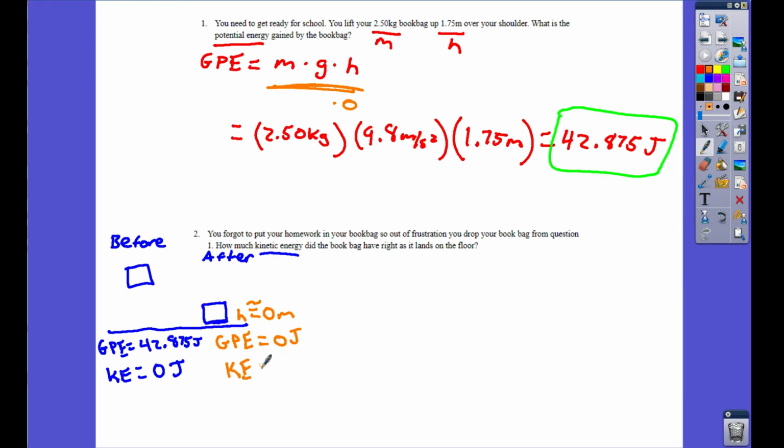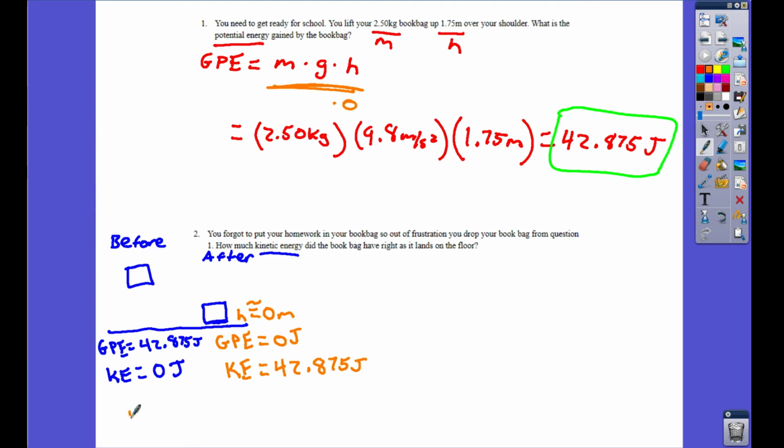And so since energy can't be created or destroyed, if we lost that energy in gravitational potential energy, it had to go somewhere. It turns out that as this object falls, it is going to be accelerating. It is going to get faster, and so the kinetic energy should be increasing to the point where the amount of kinetic energy is going to be the same as the old gravitational potential energy.